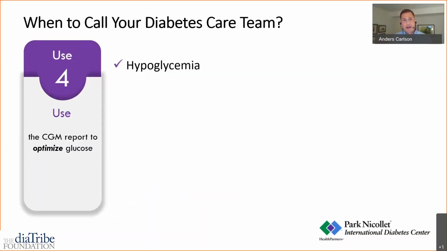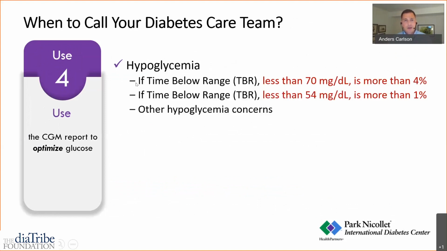And so with that, I'll end and just highlight that it's important that you keep in touch with your care team. Again, we've stressed this in the sessions that hypoglycemia is what I worry about the most for my patients. And so as a general rule of thumb, if you're seeing 4% of time spent less than 70 or more than 4%, or 1% or more of time less than 54, by all means, those would be reasons to contact your team. Or really, if you're having any other concerns about when or how much hypoglycemia you're having.